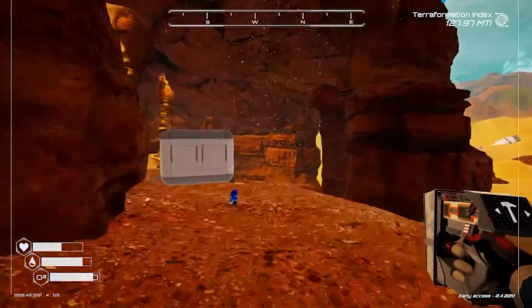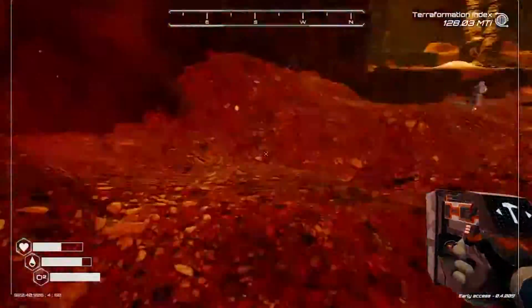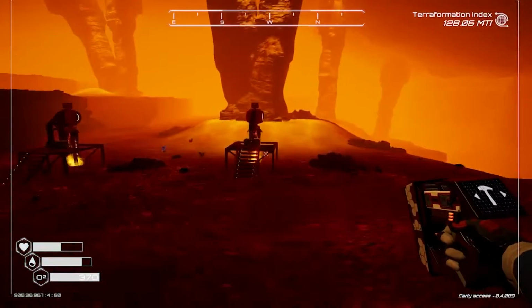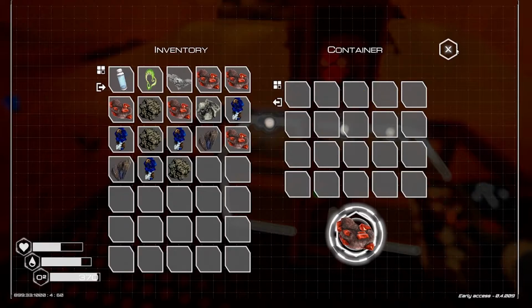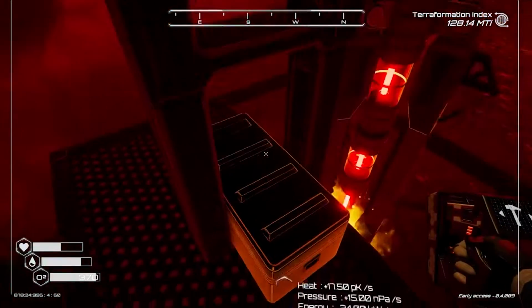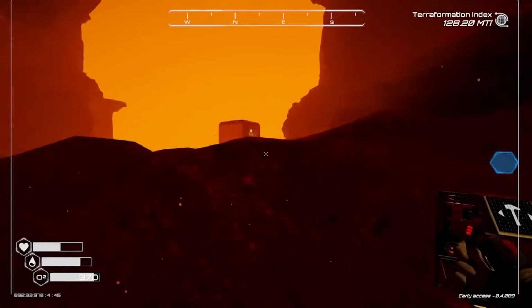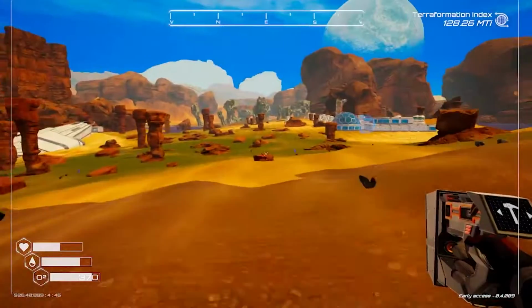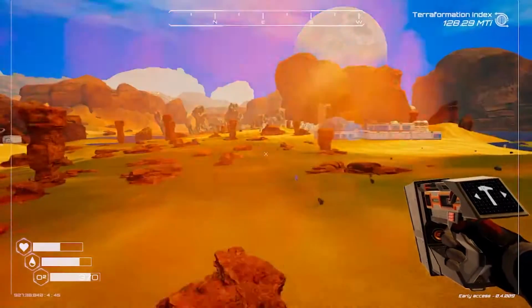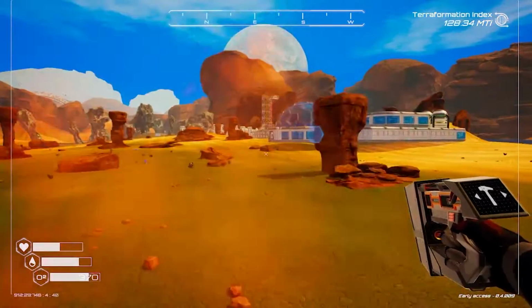Now I could build multiples of storage, but do I really need more than one full locker of iron? I don't think I do, especially with all these extractors. So I clean out the extractors. Oh, things are looking green. That's a very recent change right there. It wasn't green before.